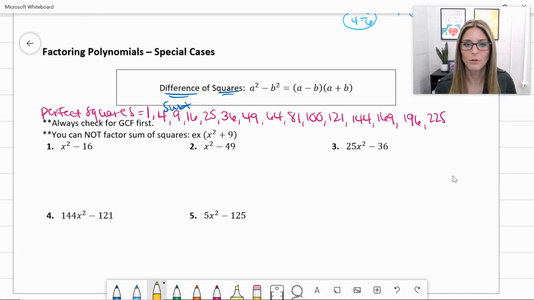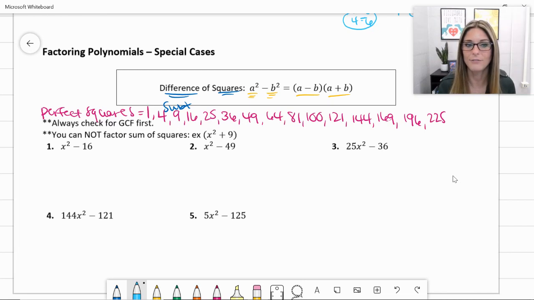The factored form, the formula up here says if you have a perfect square, a value has been squared minus a b value has been squared, then the factored form is a minus b times a plus b. And again, your order doesn't matter. Actually, I end up writing usually the plus sign first, but the order there does not matter. Let's look at number 1 here. I've got some additional notes here. It says always, always, always check for a GCF.